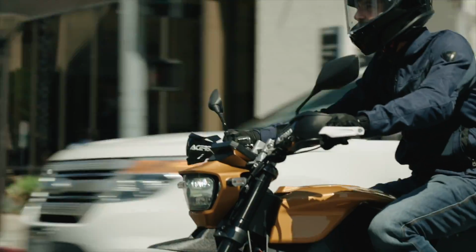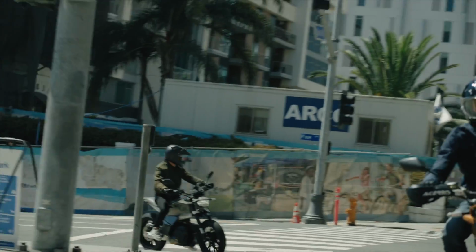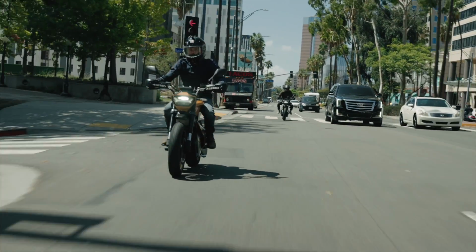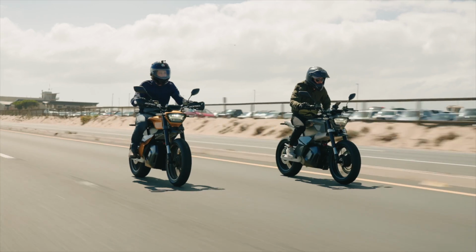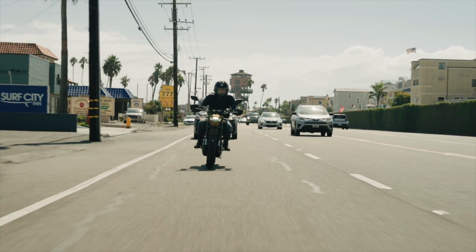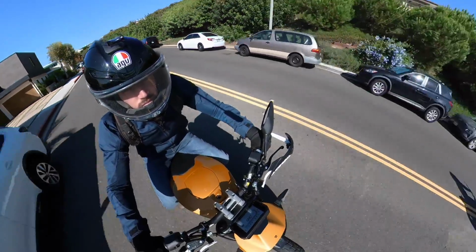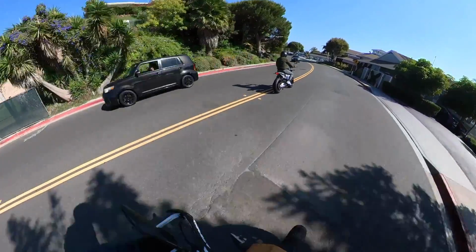Again, this is a commuter motorcycle, and so it's not meant for super long joyrides, which you won't be taking with that kind of range. If anything, that's probably my biggest complaint. I was having so much fun on this bike that I just wish I could keep going longer so the fun wouldn't have to end. But it's not really meant for that type of riding. Sure, you can go cruise for an hour or two on the weekend, but not much more than that. It's really meant as an everyday, get you where you're going type of motorcycle.